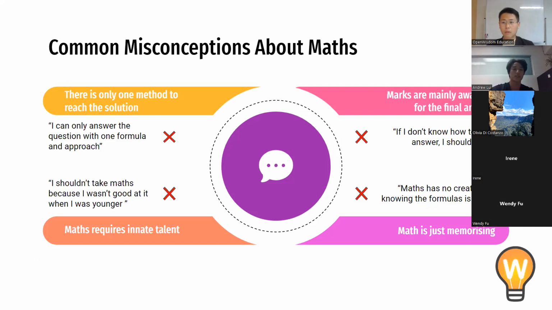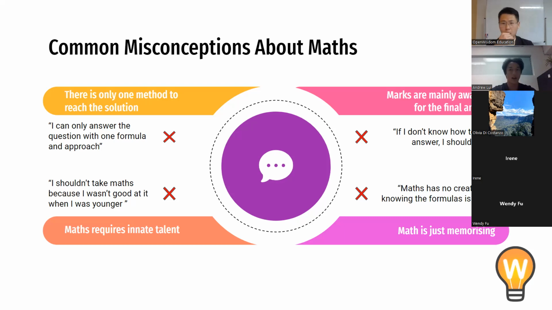So, common misconceptions. A lot of these things you might have just seen floating around. There's only one method to reach the solution. A lot of the time, that's not true. With your tutors, you might go through method 1, method 2. A lot of these will vary in length, but they'll usually get you to the same answer. What I like about them is that if I have extra time, I can apply this extra method at the end to use as a form of double checking.